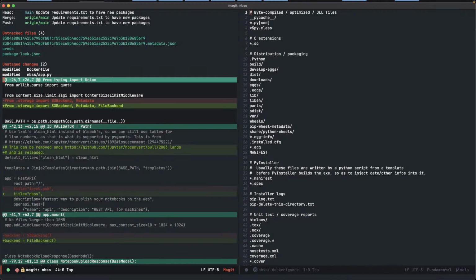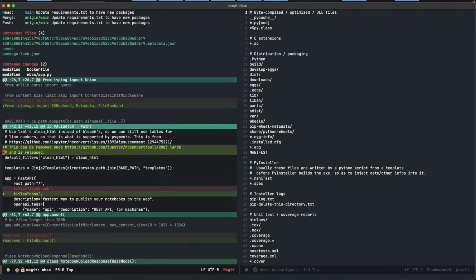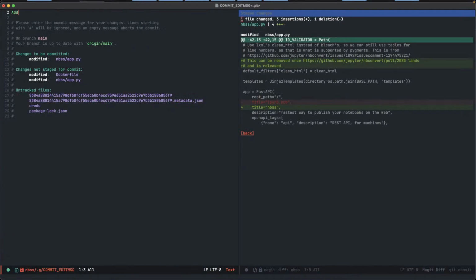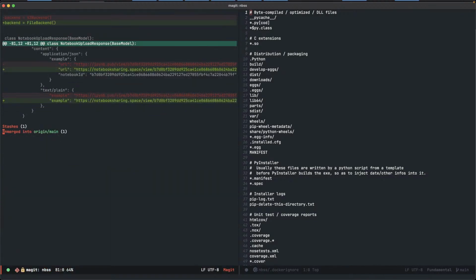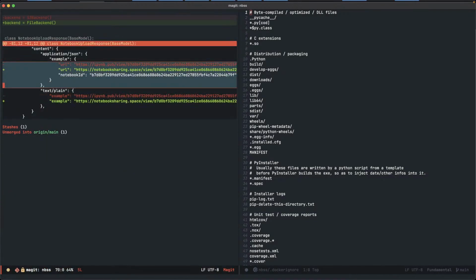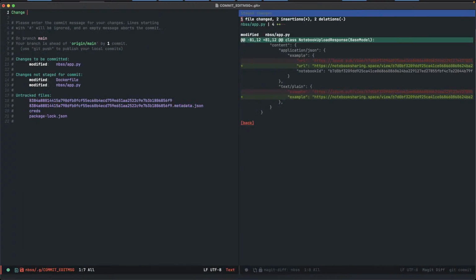Okay, I'll add this comment as well: add comment about why clean HTML is coming from lxml. And these were also just changed, some sample URLs.